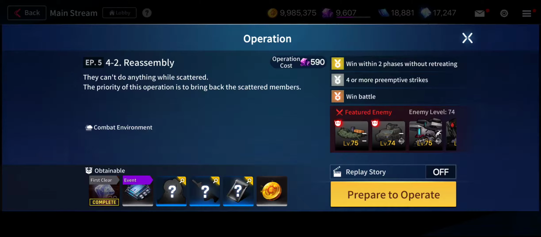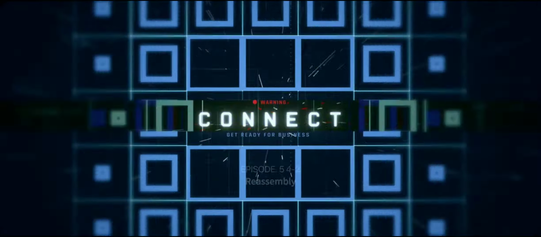And now we are back with Maps Guide, and this is episode 5, Act 4.2, Reassembly. And we have the objective: win within 2 phases without retreating, for more preemptive strikes, and win the battle. Now let's go to the operation.